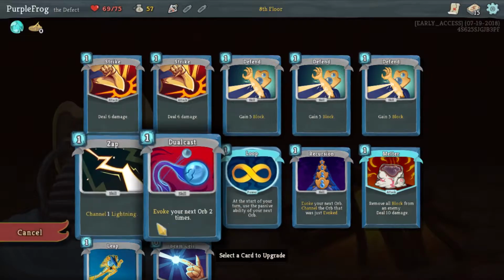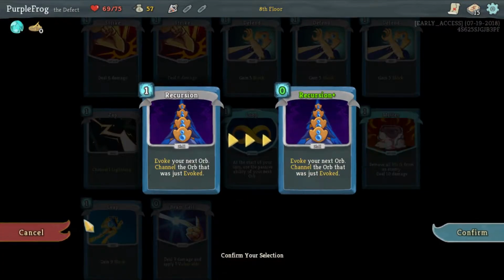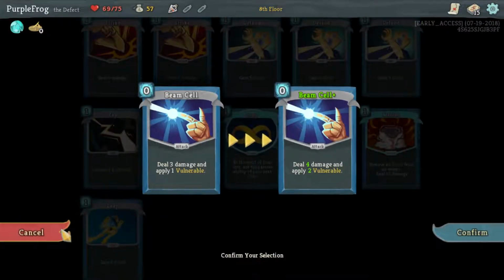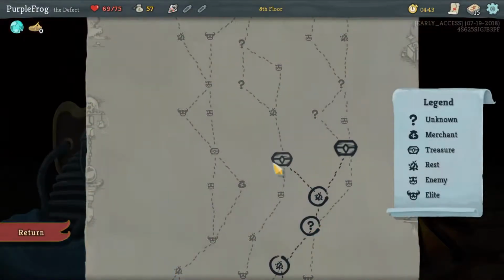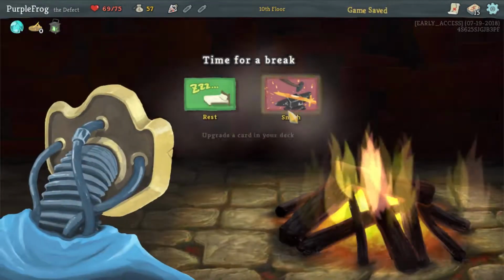The loop seems good. Dual cast is free. That seems real good. Zap would be free. Anything becoming free is really good. I'm gonna go recursion. Lantern. Gain... Oh, okay, cool. We'll have extra energy on the first turn.